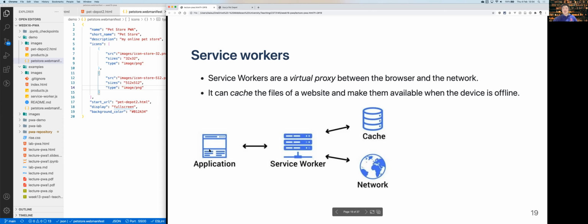And if the file the application requires is not in the cache, for example it requires checkout.html, which is another HTML file that does not exist in the cache, it will go to the internet, retrieve the file, and then return it to the application. And probably it will put that file into the cache as well, so next time you can get it from the cache.